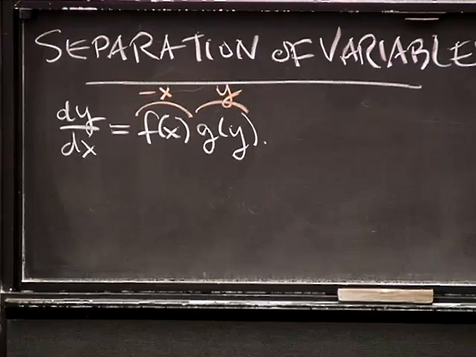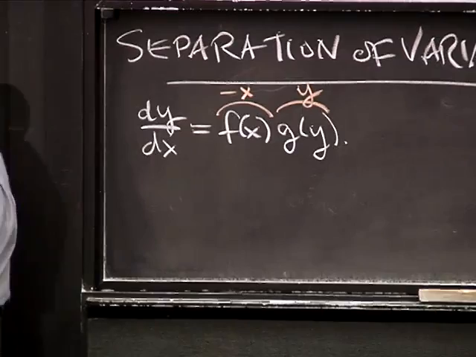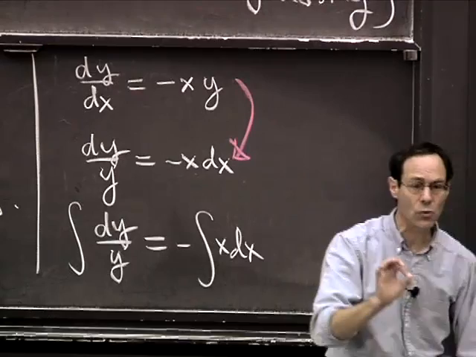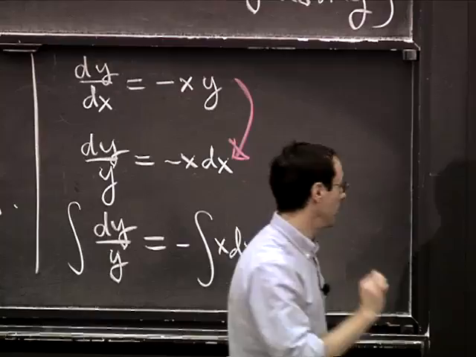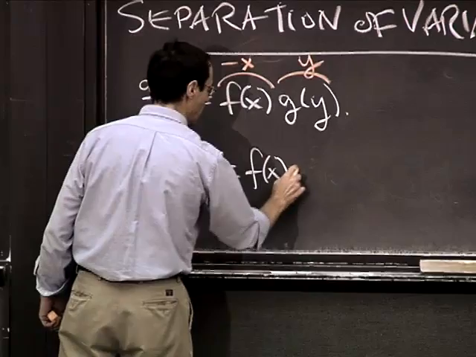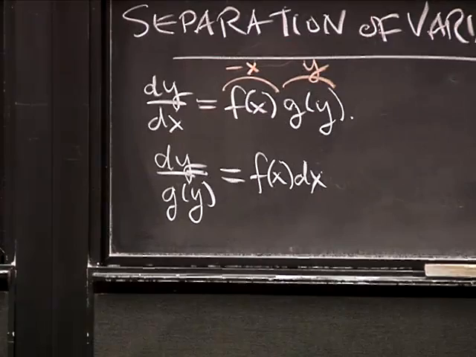And now, the way the method works is this separation step from here to here. This is the key step. All right? This is the only sort of conceptually remarkable step, which all has to do with the fact that Leibniz fixed his notations up so that this works perfectly. And so that involves taking the y over, so dividing by g of y and multiplying by dx. It's comfortable because it feels like ordinary arithmetic, even though these are differentials.